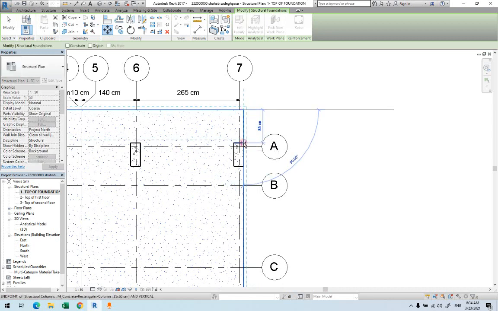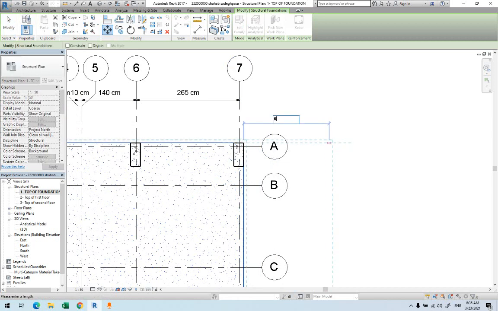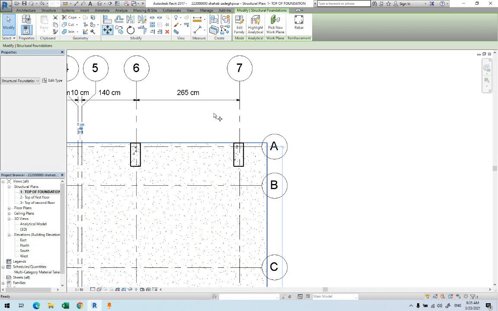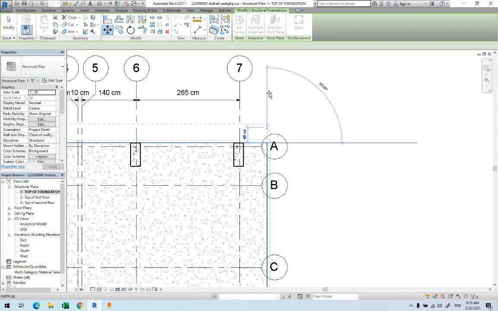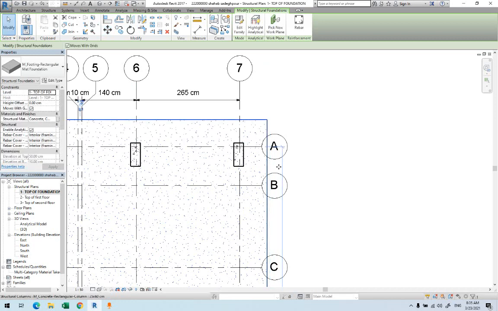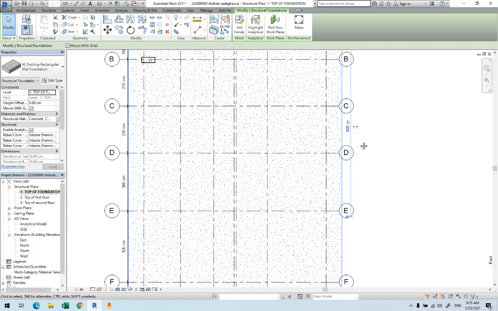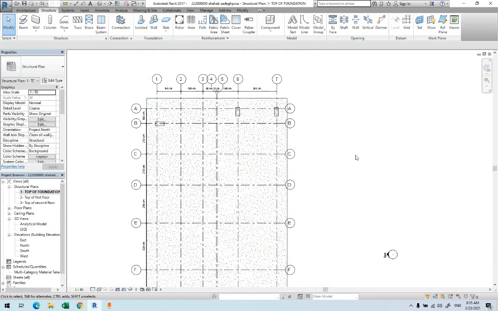Why? Because I haven't provided any information. First I will bring it back here, then I can click on move again. This time I can move it with dimension. I'm going to come here and type 60. The idea is I brought it back to that corner in order to provide the dimension. For example, 60 in this direction, then I'll click on move again. From this corner, I'll go up and type 60. So now I'm sure that this is 60, 60 away from that. And I have the matte foundation. So press escape to get rid of this editing mode.